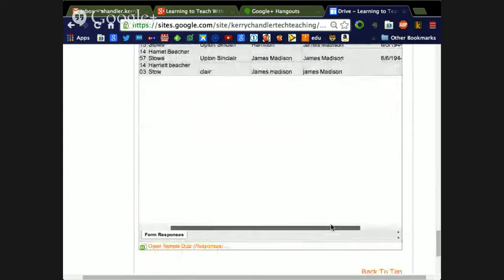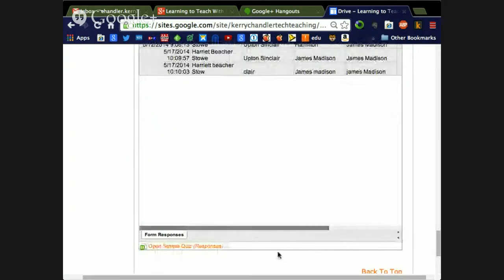And we can look at the students' responses. And so this makes it so easy to grade. You can see when the kids took the quiz, who took it, and you can see all the responses. And then you can grade. You can even do conditional formatting to say, you know, highlight this answer in green and any other answers in red, and show you how many they got right. I mean, there's a lot of stuff you can do with that.